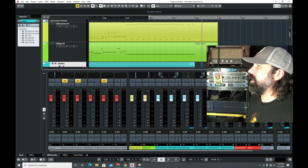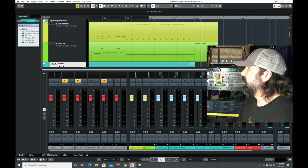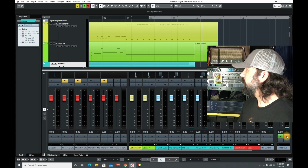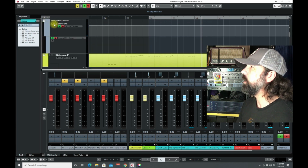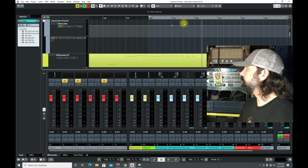So if we do a fade out, we can make it all just kind of come down together. So how do we do that, right? We're going to use automation. Let's go down here to our stereo out, and they have these R and W buttons. If we hit the W, and then you go up here to your input-output channels, that's how it is in Cubase, and you click on this little folder here, it opens up your stereo out, the volume through here.